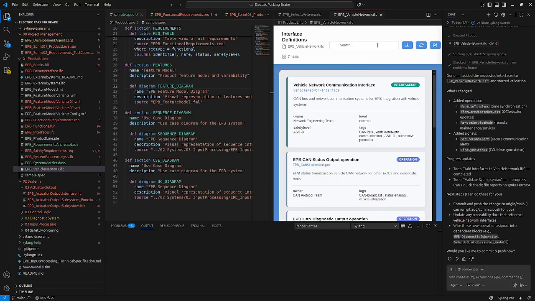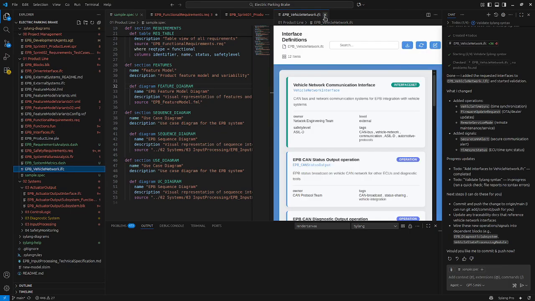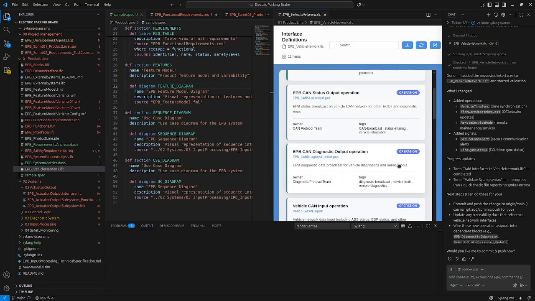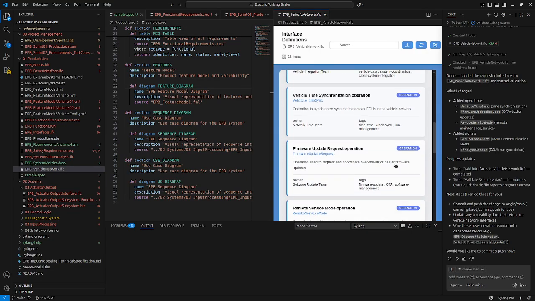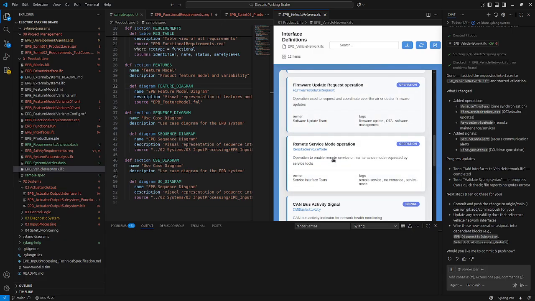And once you have that, you have 7 items here. You just refresh it or open it again. Like you go here and open it again. Now you have 12 items. So it added, oh, there's some more that we missed probably. So here you already have this vehicle time sync, firmware update request, remote service mode, for example.